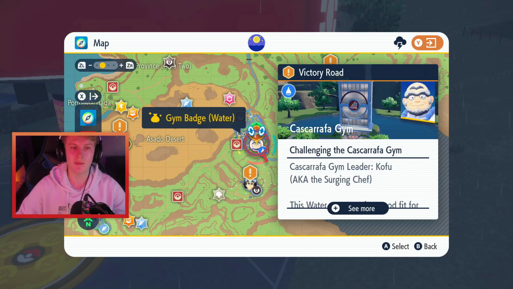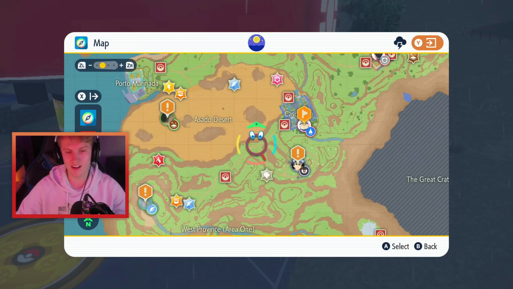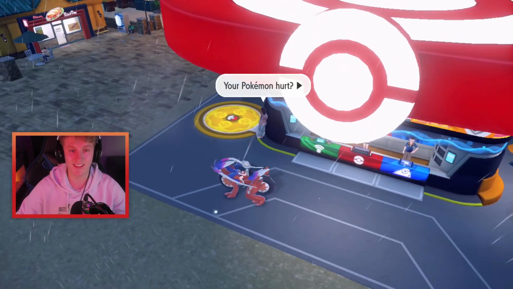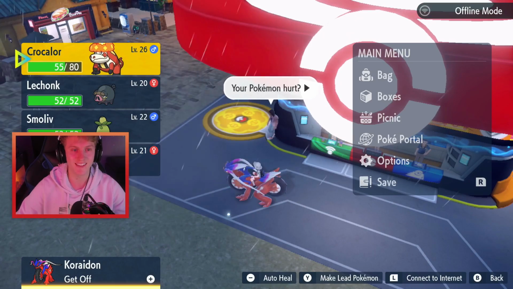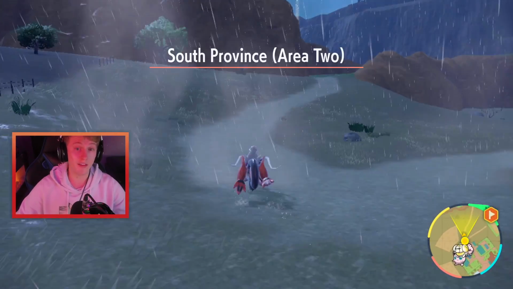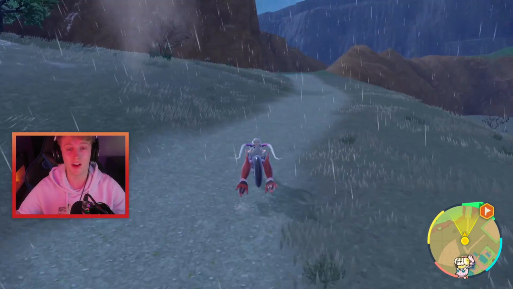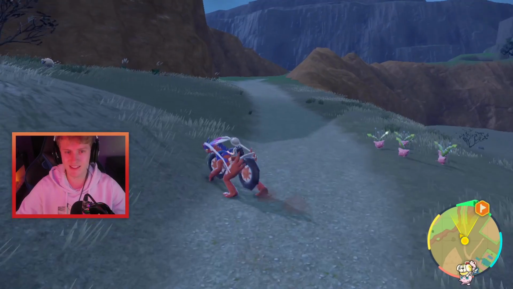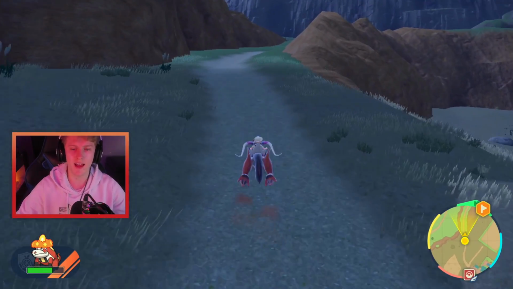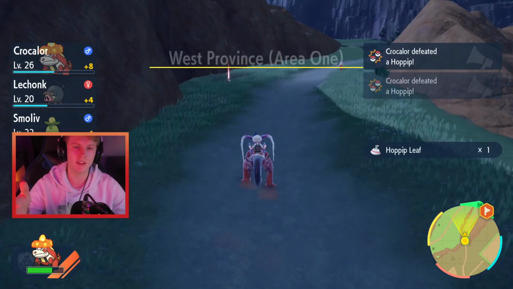The gym challenge is going to be an absolute hassle. We're going to have to go all the way to Porto Marinada. Gosh, I'm kind of dreading this because obviously our team is not in the best of ways. We've got a level 26 Crocodile. I can tell you now that the gym leader is better than level 26, and we are going to have to basically catch a couple of brand new Pokemon just to make our lives a little bit easier. You might notice I'm running quite slowly.